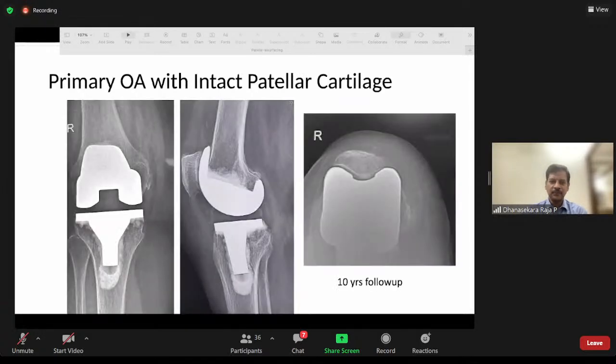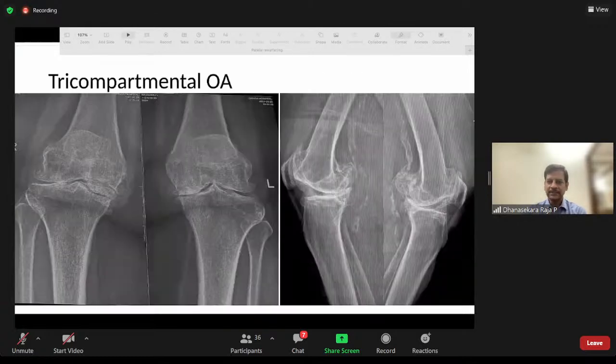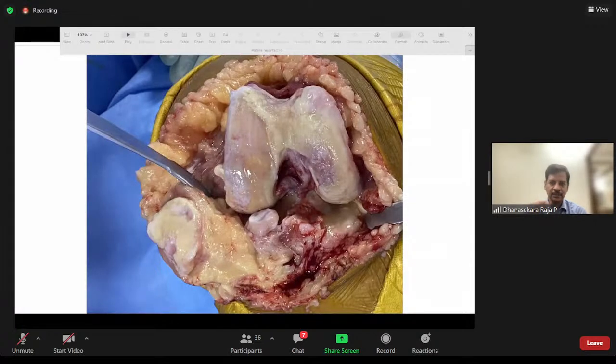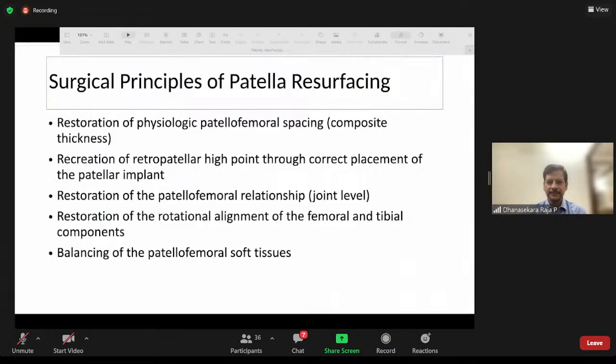So this is an example of non-resurfacing of the patella at almost 10 years follow-up. Patient does not have any problems related to the patella. We look at the skyline view. You see the patella is congruently articulating with the femur. And some patients have severe tricompartmental arthritis with patellofemoral arthritic changes. As you can see in this patient, there are grade 4 changes in both the medial and lateral facet of the patella. In these patients, resurfacing is a good option.